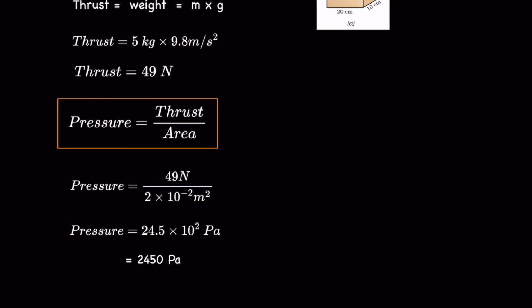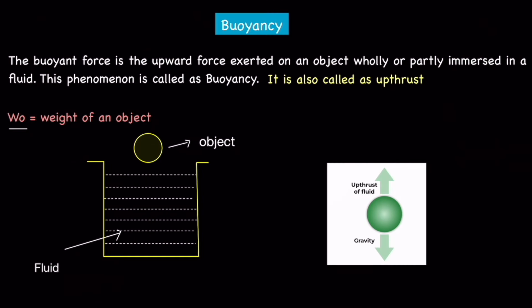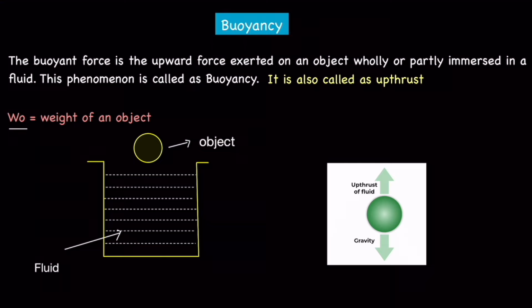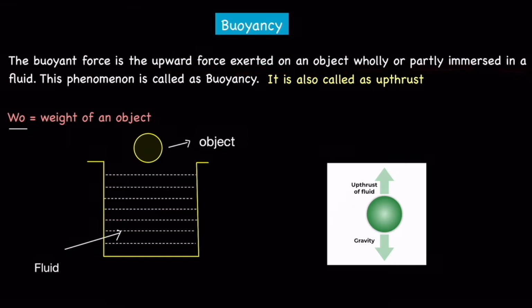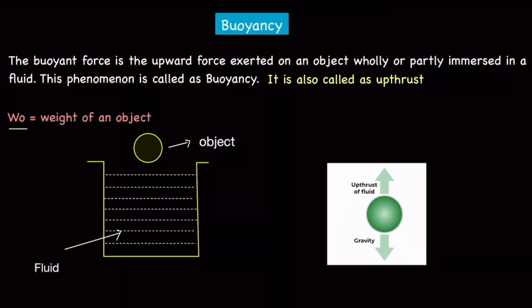Now we will start our new topic. It's buoyancy. In buoyancy, first we will study the buoyant force. It is the upward force exerted on an object wholly or partially immersed in a fluid. Let's understand with an example. Here is a container, and in this container we fill the fluid, and we have an object. Right now the object is in air, and this object wants to go inside it.